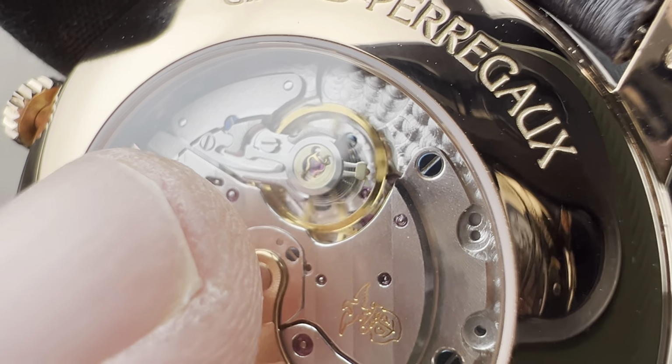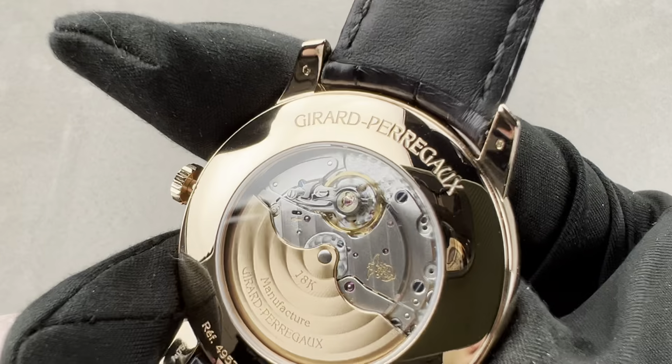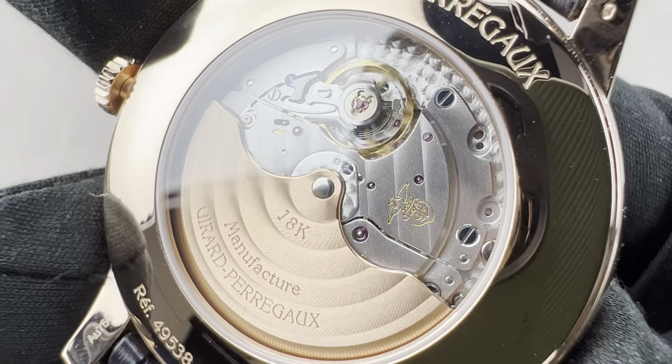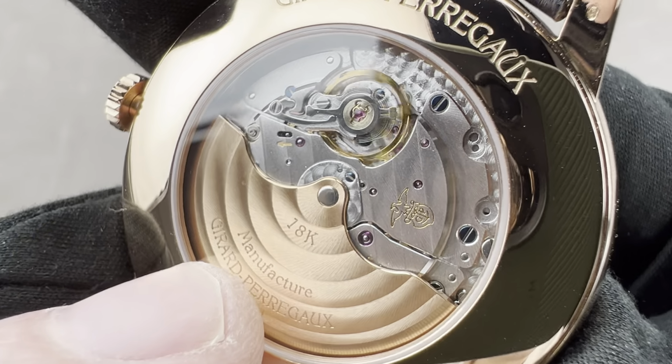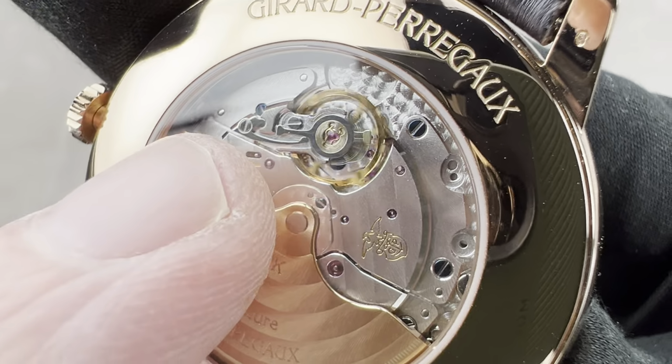And then you have variable inertia bolts inside the balance that are moved in and out to change the polar moment and the fine timing. We have a unidirectional winder with a 46-hour power reserve, a 4 hertz beat rate. By the way, not every version of the 3300 series has the free-sprung balance with Microvar. This is incredibly rare. It's not something they use often.